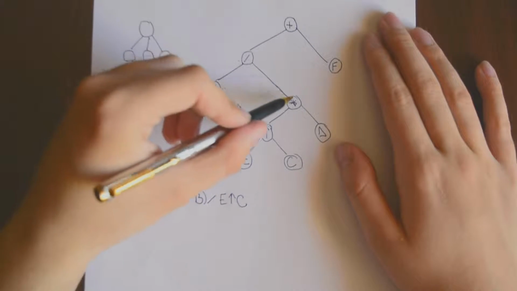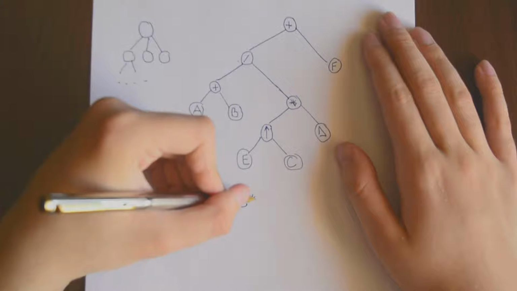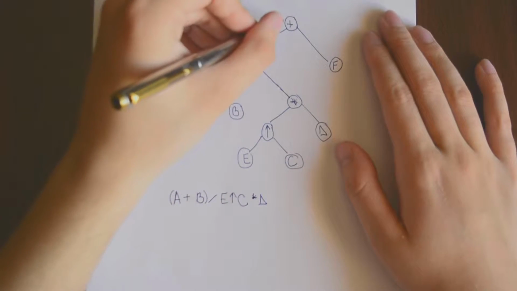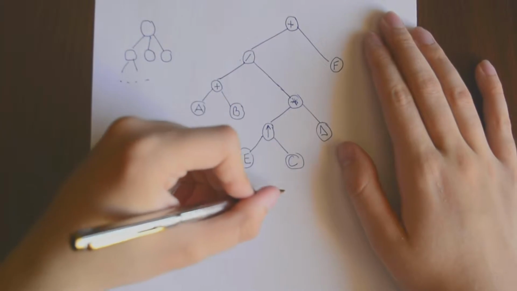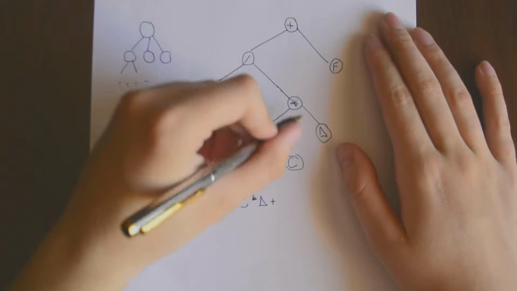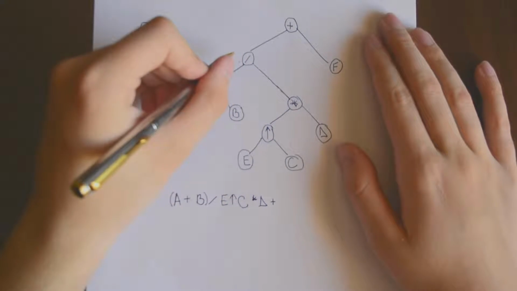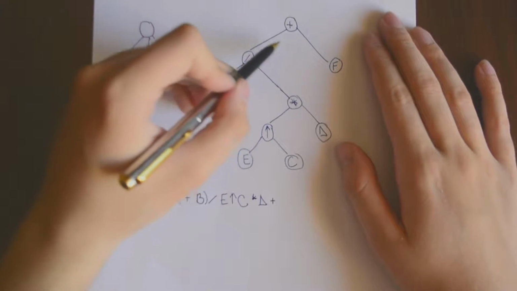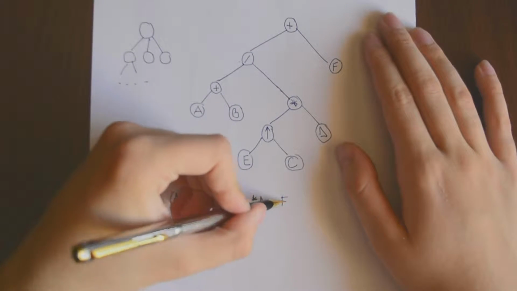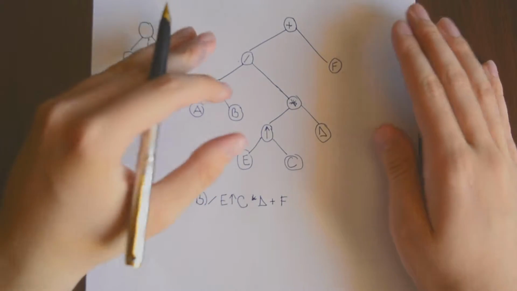Now once we have the left side of it, put it. And then now we're going to put its right side. And then you're going to go back up and add that plus, because we finished with the left child of all this. We're going to put the plus, and then on the right side, we're going to put the f. So this is called an infix notation.